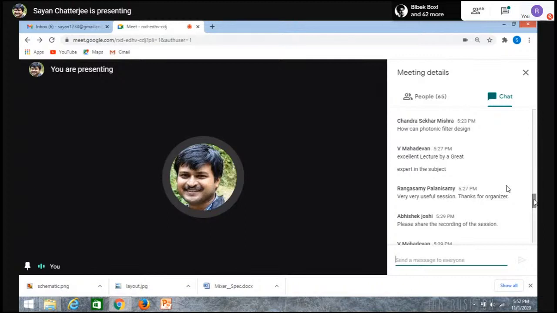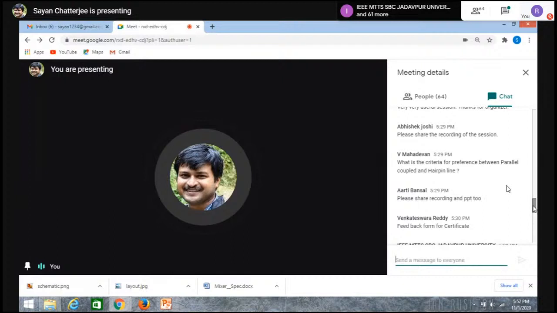Okay, sir. This design says that for an image rejection filter, I have seen this kind of filter, you need at least a sharp roll off. It is 2% in hairpin line. Still, at least 5% can be possible. If you are going for an open loop resonator, it will give you at least 1 to 2% bandwidth. But the parallel coupled line is always the initial starting point. Again, the hairpin line contains better options of coupling. See, their couplings are strongly coupled side by side, so the asymmetric effect in the passband is also reduced.